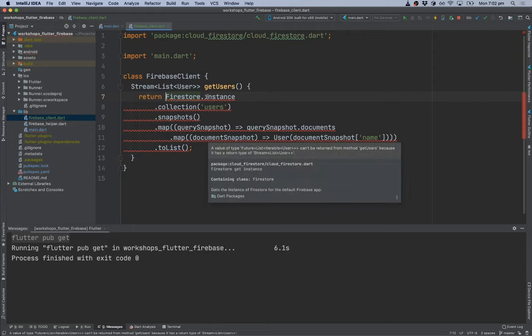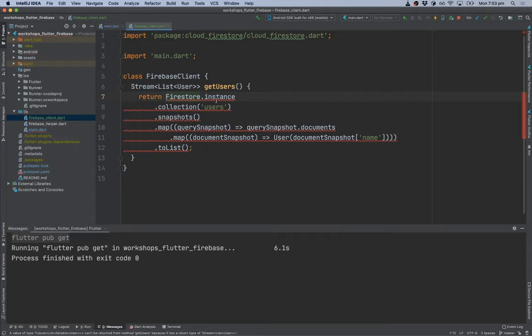Okay, and now we have some error. Yeah, a value of type iterable user can't be returned because it has to be a stream of list of users. Okay. What is wrong there?